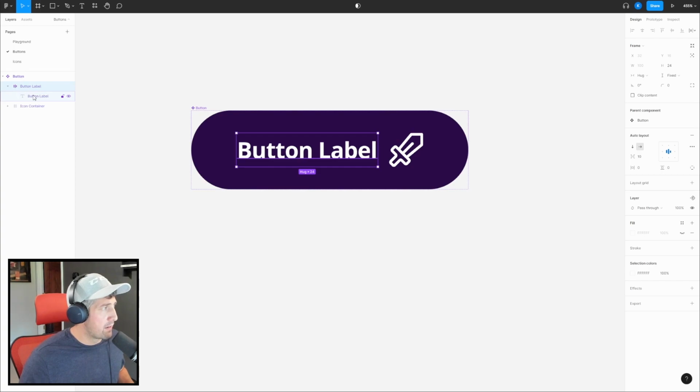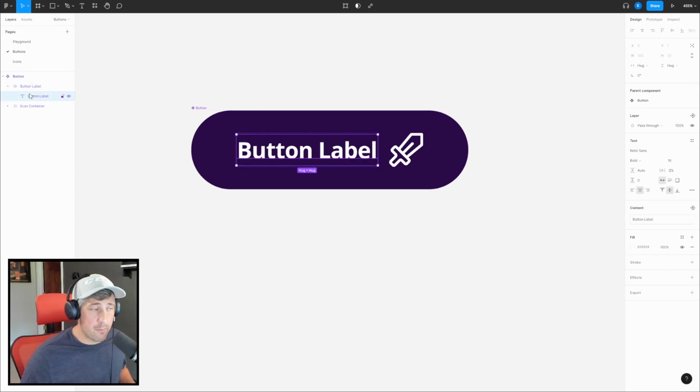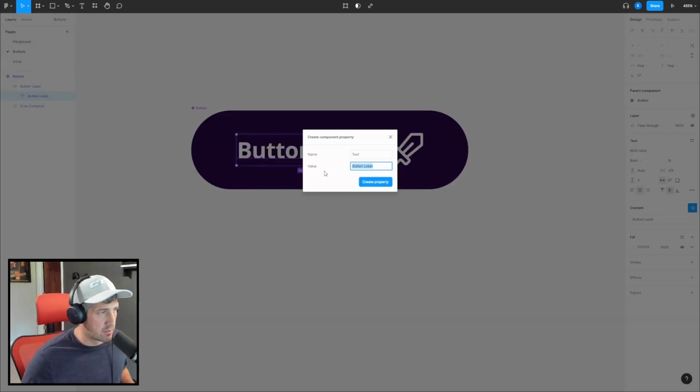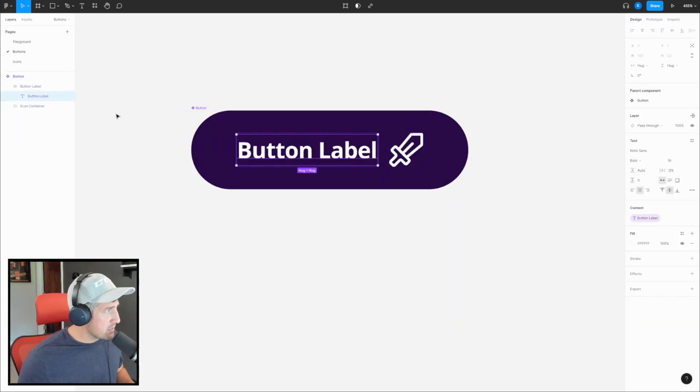All right. So number one thing, let's set up some of the properties of this. If we come down here, we see this content, and it's already taken the text from it. It says button label. But what we want to do is add a property for this. The name of it we're going to call button label. Or maybe we'll call it button text. Let's call it button label. And the value of it is button label, because it's taking that. So, again, naming things properly from the beginning. Cool. So we've got that.